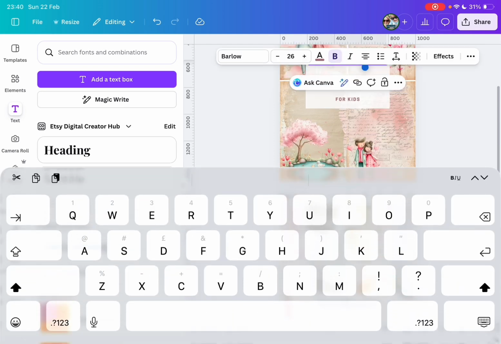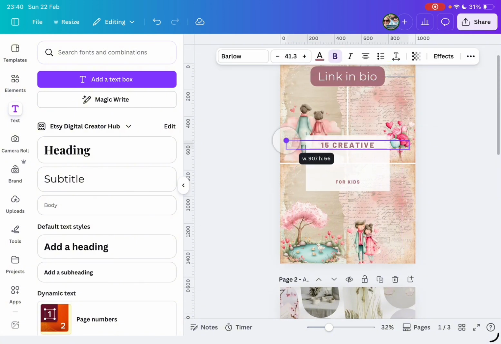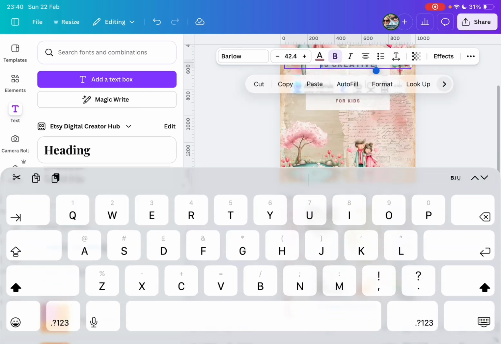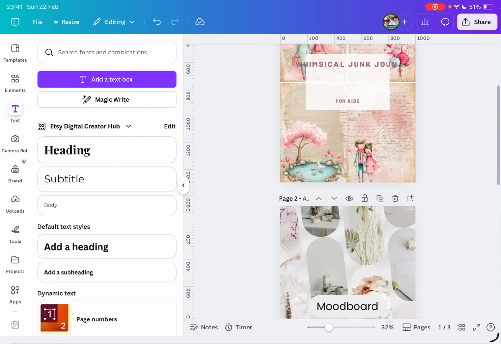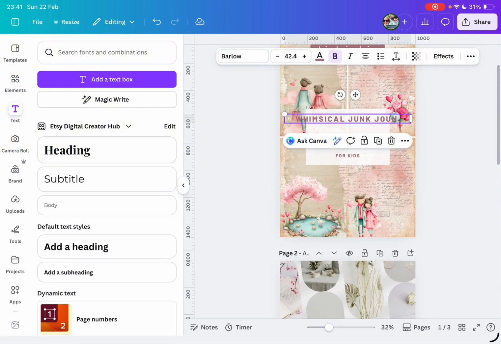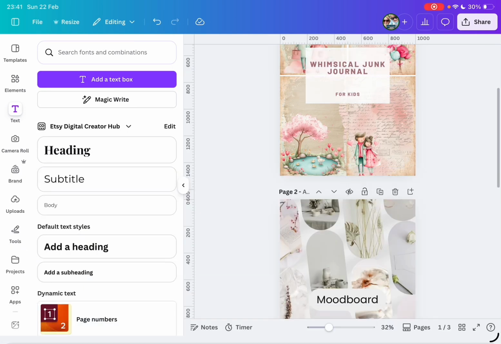We can add some titles, obviously. Making sure that we're using a text that's readable, like Tim said. So for example, okay.